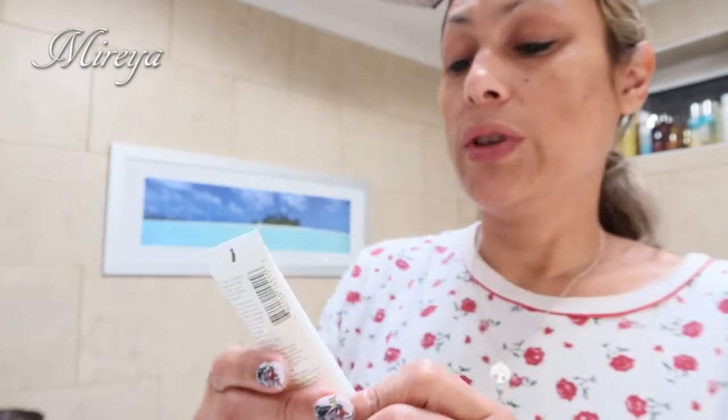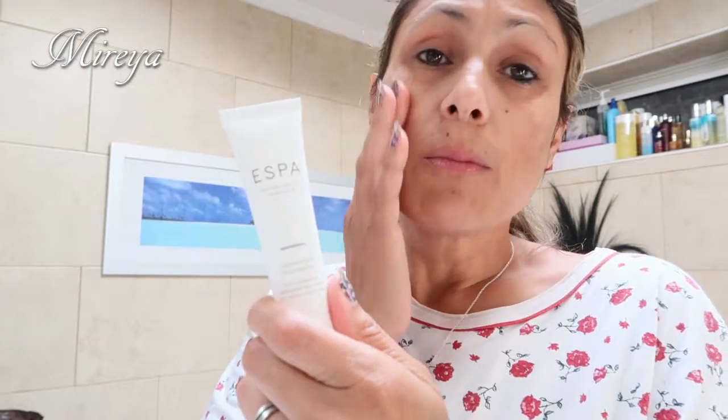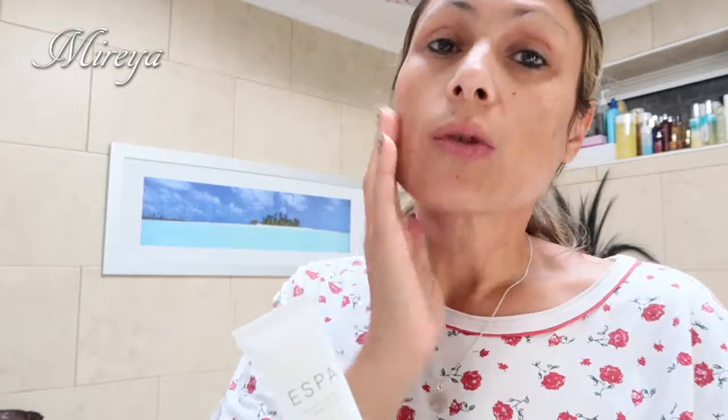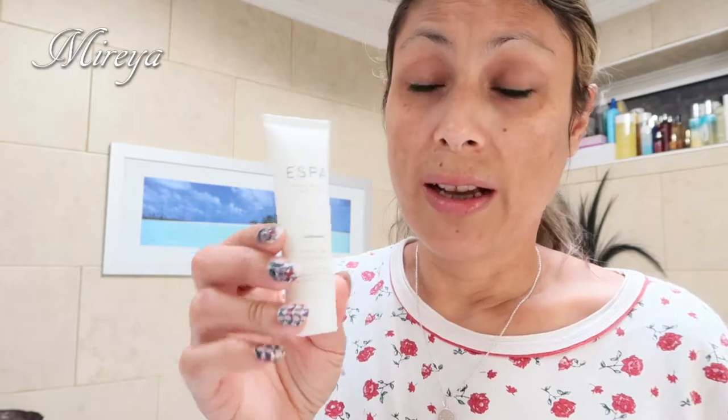I use a lip scrub when I'm doing my face scrub. I've just come back from a spa at the Belfry, and they use spa products. I loved their facial exfoliator and mask — it's lovely. You apply it on a damp face in circular movements until the beads soak in, so they're not bad for the environment, and then you rinse off.